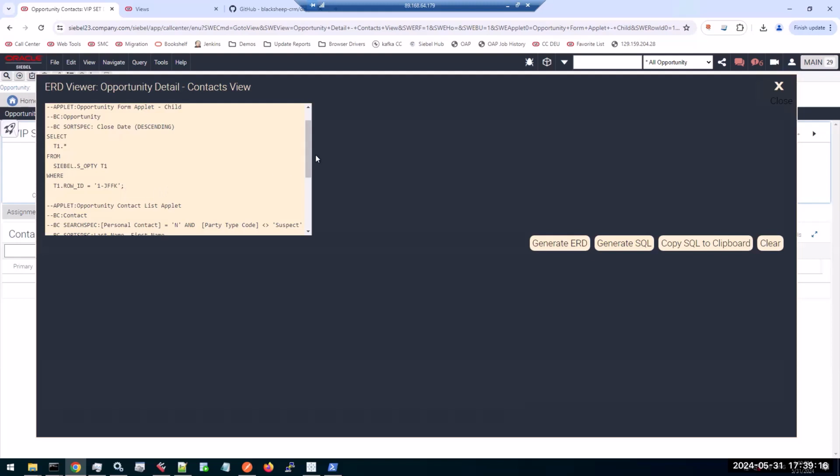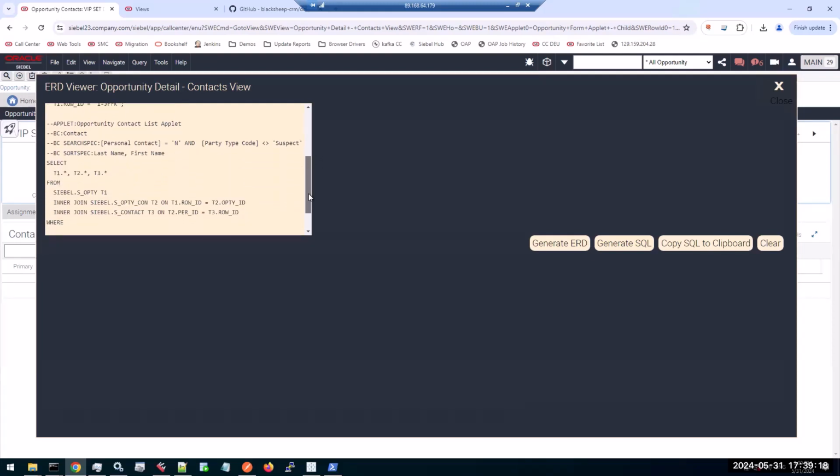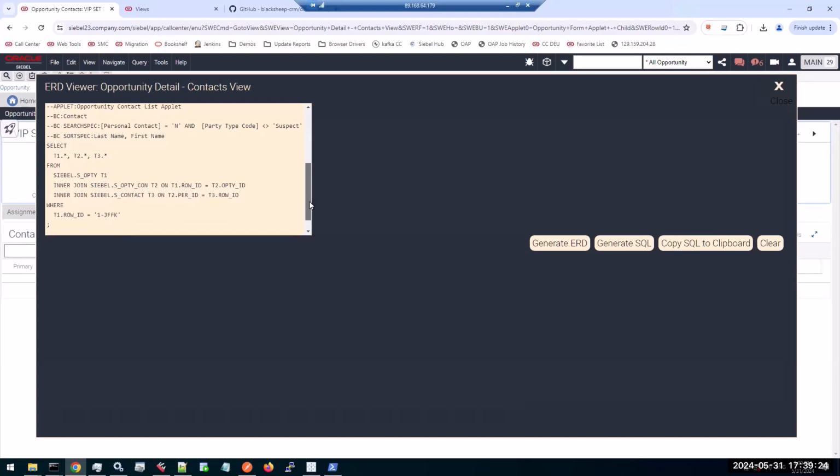But what it does as well is, if there's any row IDs for the active row that you're looking at, it gets those row IDs and adds that into the SQL as well. So we use it as a kind of quick and dirty way. If you try to debug something, we can just get the SQL for the view, and you can mess around with it from there. So it's quite simple, I suppose. Yeah. So you could copy paste that SQL into SQL Developer or any SQL tool and get the records you currently see on the screen, right? I only output the search spec and sort spec, if there are any, as a comment.